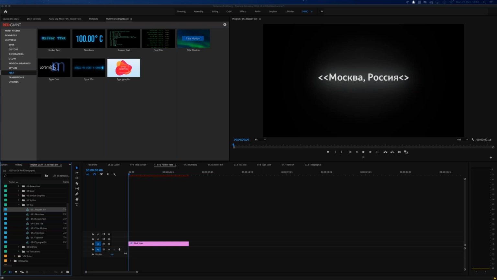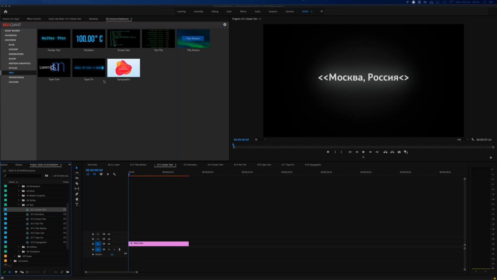The first thing I thought I'd run through is the text possibilities within Universe toolset, because as an editor, they're incredibly powerful and allow you to do things that are almost impossible in any edit software. Obviously, I work on Avid a lot, and for Avid, the type tool does almost nothing. And in fact, if you work on the latest version of Avid, on the latest version of Mac, you don't even have a type tool anymore. So these tools allow you to do a lot of things that you can't otherwise do.